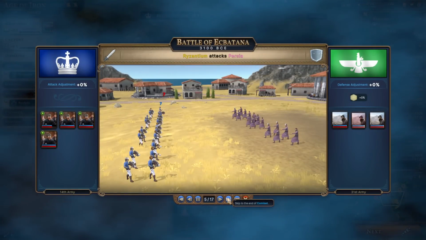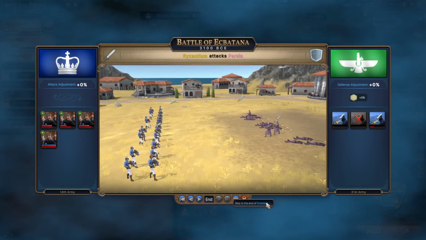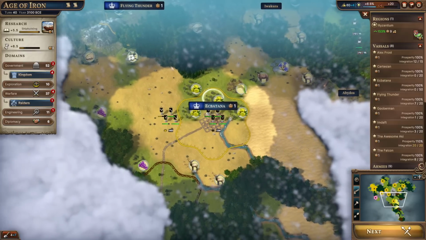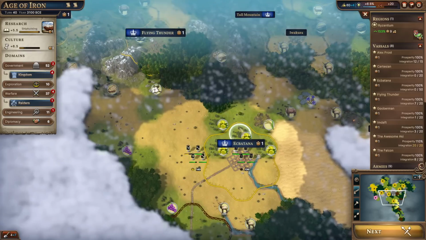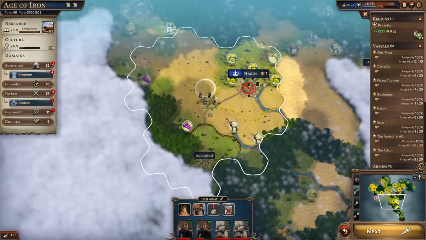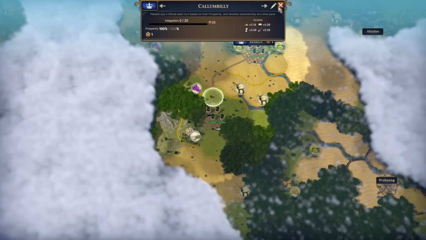They said no. So now I'm going to go against their undefended little perimeter cities. Now this will have been a settler that they put down, a little bit like my Alex Frost city, but alas now, it is simply hardy and no more. No less, no more. It just is. And underneath that, Callum Billy.